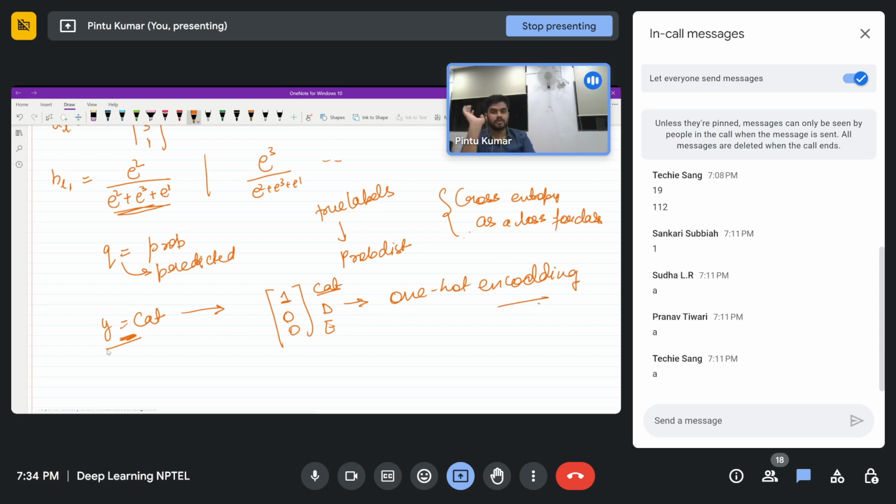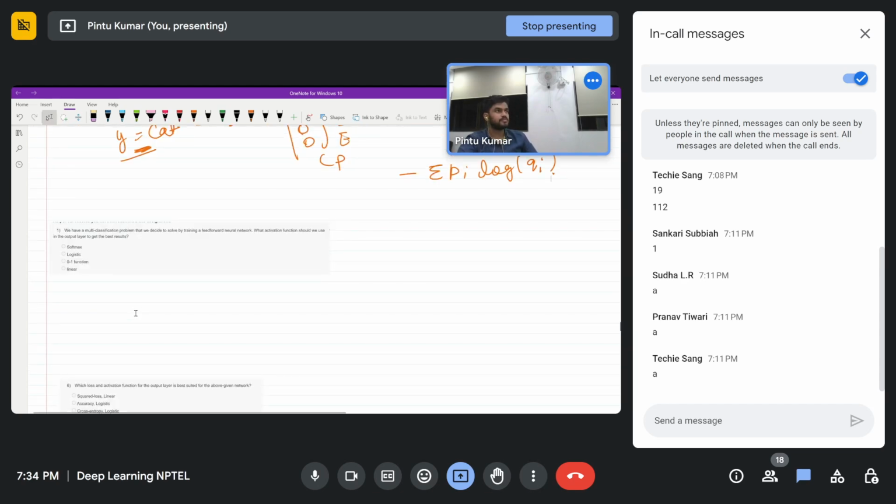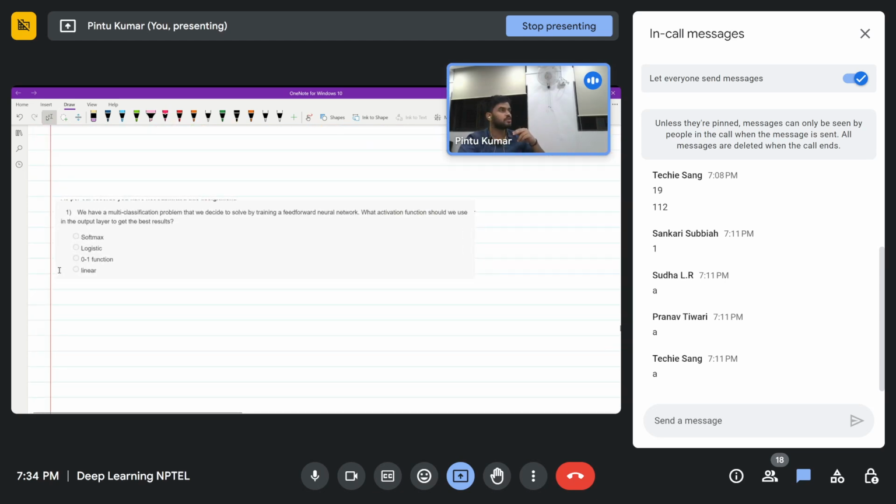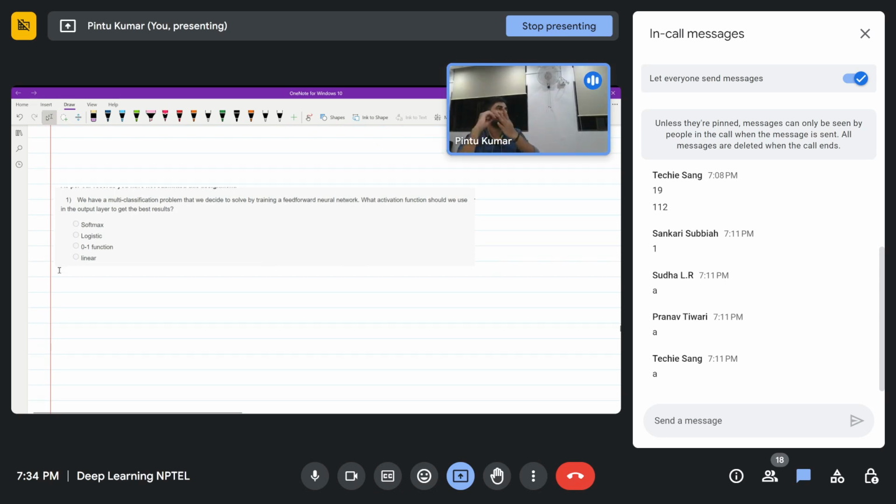So now at both places you have a probability distribution, P and Q. Then you can use cross entropy to define a loss and use it for classification. Even today, cross entropy is the most popular loss function for classification problems, especially multi-class and multi-label classification problems. We will solve some questions based on it, and then I'll cover some important activation functions, their advantages and disadvantages.